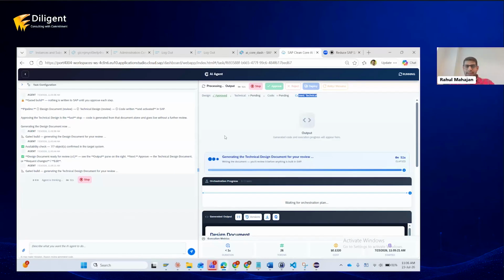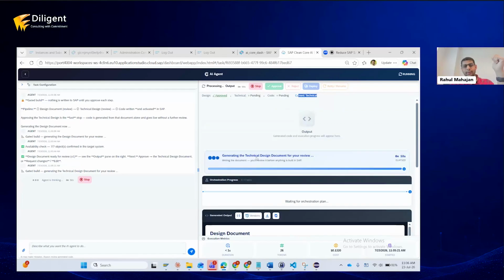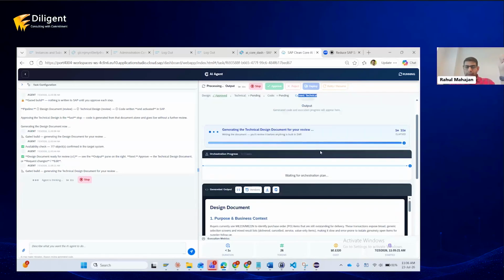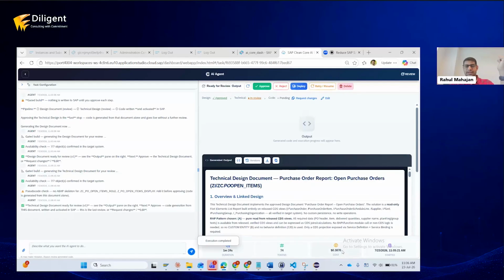So let's wait a few more seconds. Once it's generated, we'll review it, approve it, and then start the deployment activity. In the meantime, you can see the metrics here: while generating the design document, it took 26K tokens, input and output. This is the cost involved at that time. Once the technical design is generated, it overrides this one, adds the additional tokens needed for the technical generation and the cost. You see, it changed.